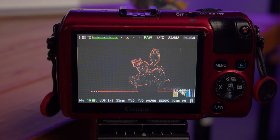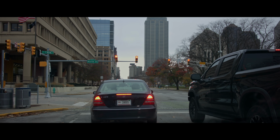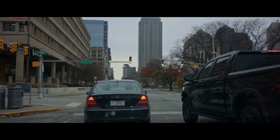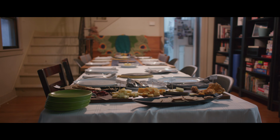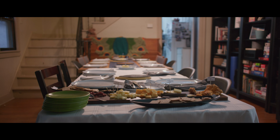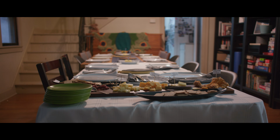This method has proven very successful for me, like I said, using it over the last couple months. It has allowed me to get focus on shots that I think if I was using the other method, the slightly sharper and really relying on the traditional focus peaking, I wouldn't have gotten the shots. So I'd highly recommend trying this out. It's super helpful and it's really easy to set up in your camera.